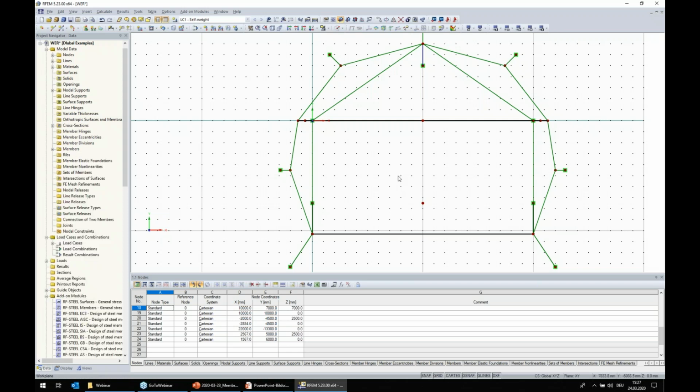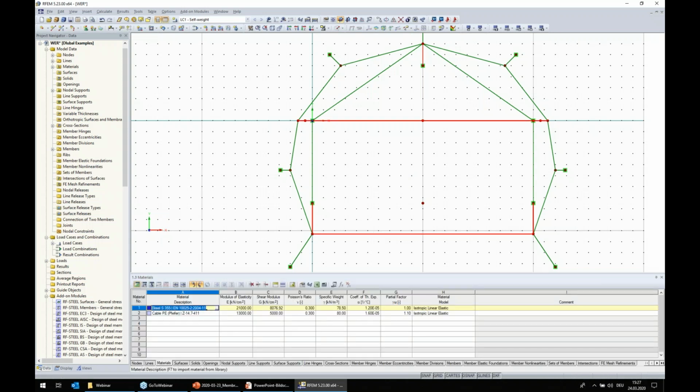So cables are done now. What leads us to the next task, to define the membrane in between. But to define a membrane, we have to give the properties of the membrane. For this, I change to the material table.